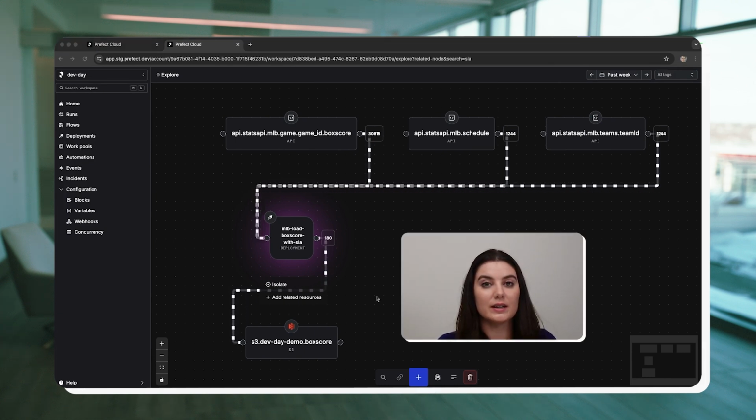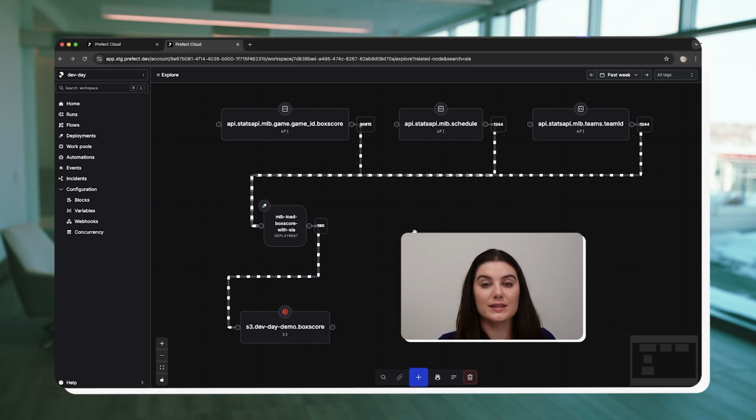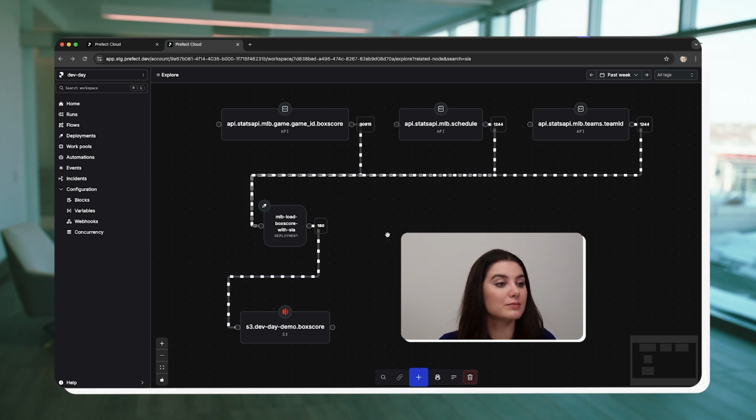Whether it's an S3 bucket, a SQL table, a machine learning model, or an API endpoint, resources provide a unified framework to track and visualize how workflows interact with external systems. With resources, we can understand the impact of changes across interconnected workflows and empower teams to manage their data ecosystem with clarity and precision. Whenever it is expressed in code that a workflow reads from or writes to a shared resource, these resource interactions will be registered within Prefect Cloud.